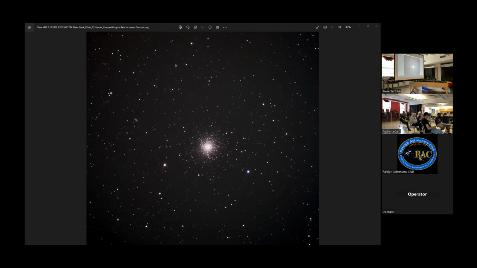I think I did a better job in terms of just the core on this one, and getting a better view of the globular itself. As anybody who has seen any of my stuff knows, I love unusual galaxies, so at approximately 10 o'clock from the globular at the left is just a little galaxy that I popped in there. I just love finding those and playing with those a little bit.